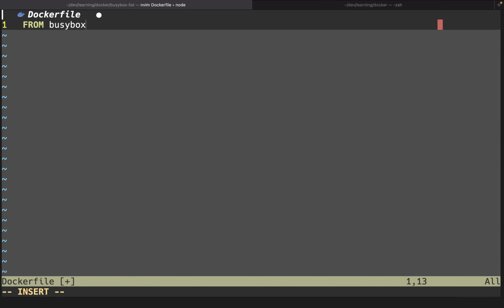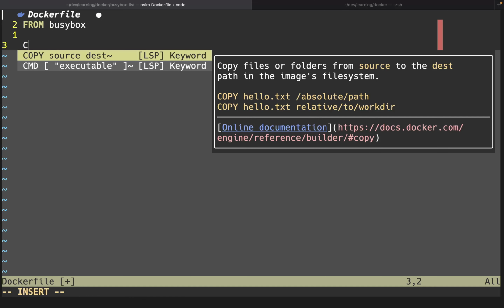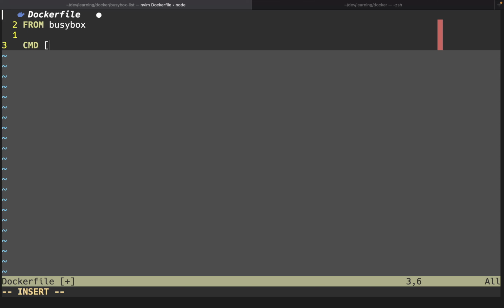So if we start from busybox, we can be sure that there will be certain utilities that we will find in our image. We can be sure that ls will be available, because in busybox we have already seen that ls was available. And now what we can do is ls /data, and that is the thing that we want to do. In order to run this command, we have to use the CMD clause, which means that whenever this image is run, this particular CMD command will be executed. So the first member of this command will be the actual command that will be run, and then come the flags. So we want to run ls -ltr, and it should run on the data directory, because we want to list down the content of the data directory in a tabular format. So list all the contents inside the data directory in the tabular format.